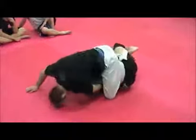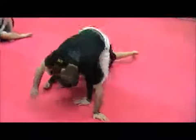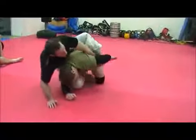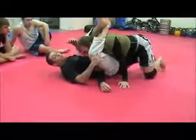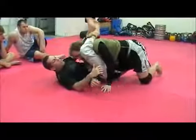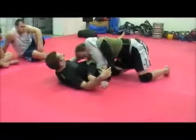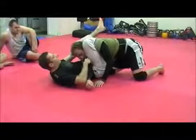He's already going flat. Now what I want to do is come underneath here, start flattening them out, and come around here into my triangle. Now what you can do is, as you transition into that position, grab your shin, pull yourself around. However, I didn't need to then. What I do here is I'm going to put this onto the hip, and get my angle and lock it up.